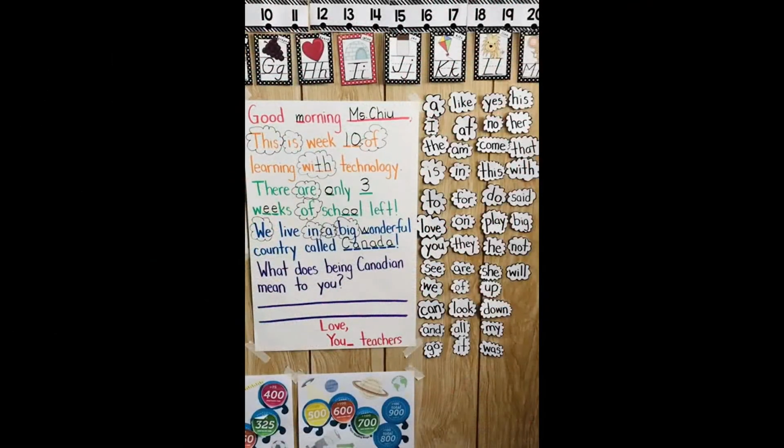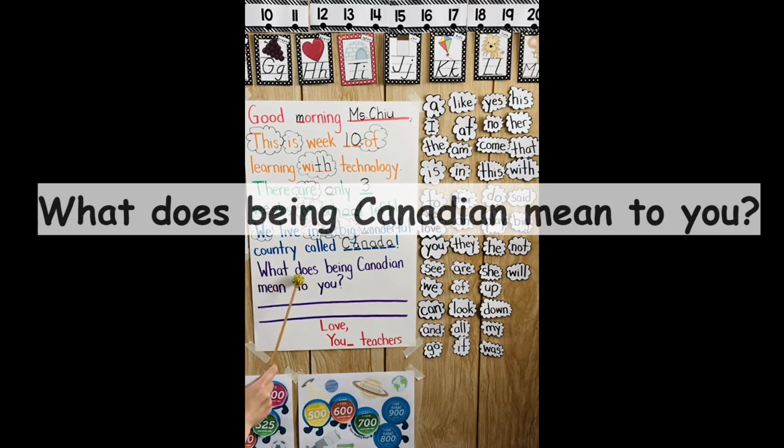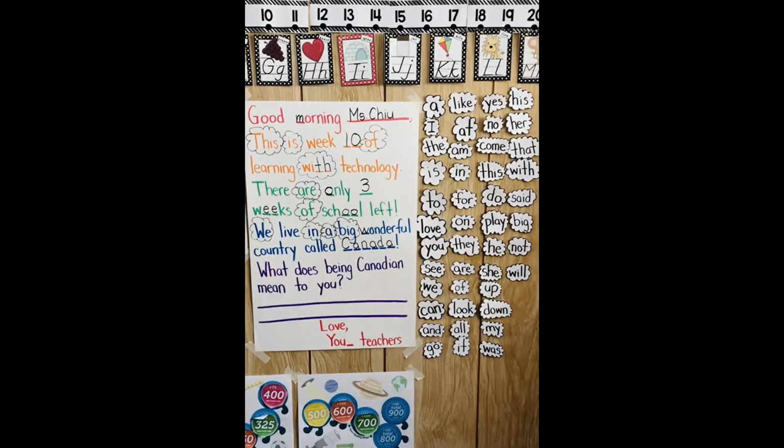Now let's get back to our morning message. Let's read the purple sentence. What does being Canadian mean to you? We're so lucky to be in Canada, where it's peaceful and safe. When I think about what being Canadian means to me, I think about being helpful towards others. So that's what I'm going to write.